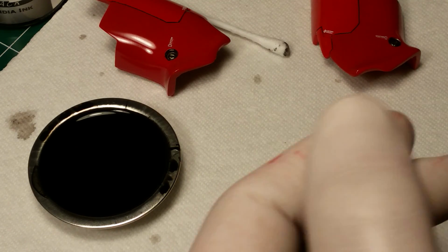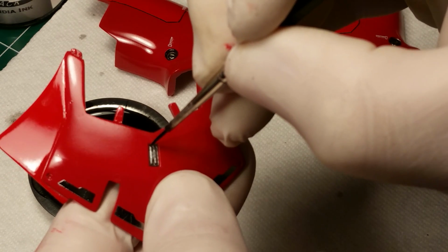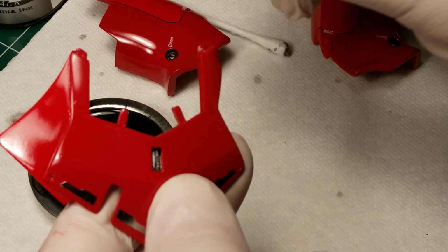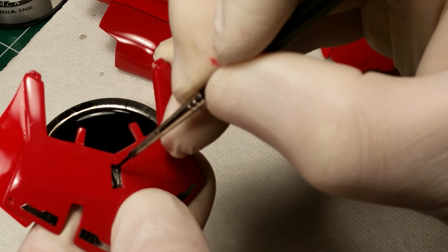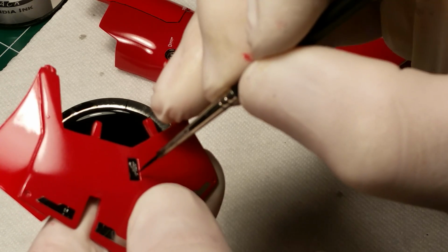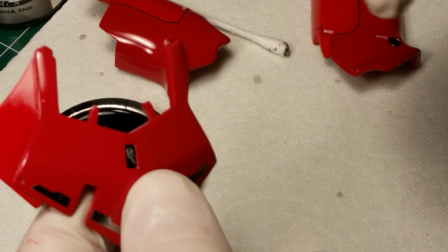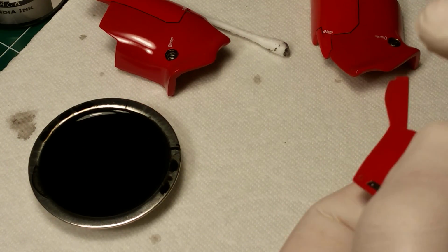So let's try that on another one. I'm just going to flood that area with the ink. The main advantage to using India ink is that it's water-based and it's not going to affect your paint in any way. It's not going to hurt it. I could leave this on here, like I said, for a month and come back and wipe it off.